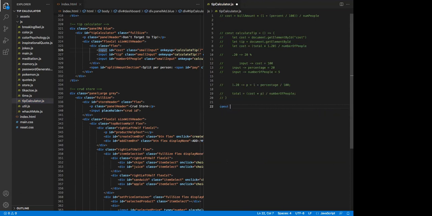So the input, remember he said the input is how you create a box on the screen. So I don't think that's the right ID to call in JavaScript, the get element by ID. Well, technically the element is the input. The input box is an element, and my ID for that element is cost. So this div element has a class of flex. This paragraph element has a class of panel holder. It doesn't have an ID. This div has an ID of tip calculator.